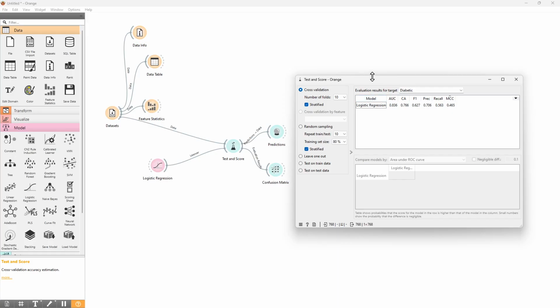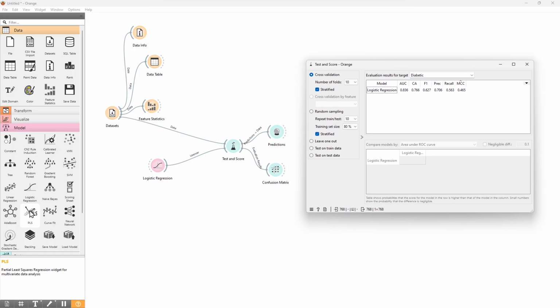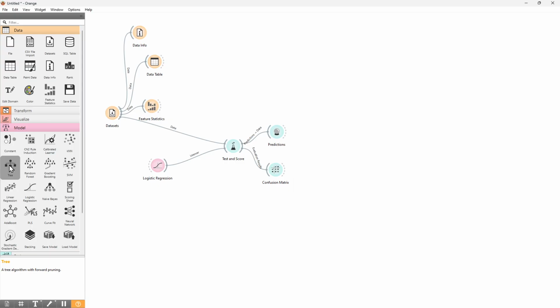Now let's add some other models and then compare them, and then we'll conclude there. So a decision tree model can be used for classification. Random forest is a combination of many trees. At the end it will take the average of those trees, so it can be used for classification. Gradient boosting will try to improve on the previous trees' errors, to get better trees, so it can be used for classification.